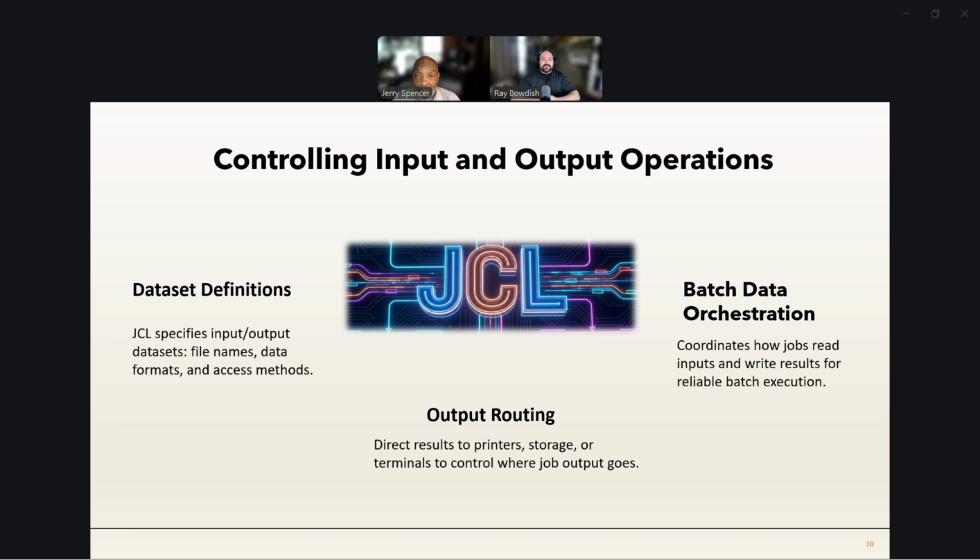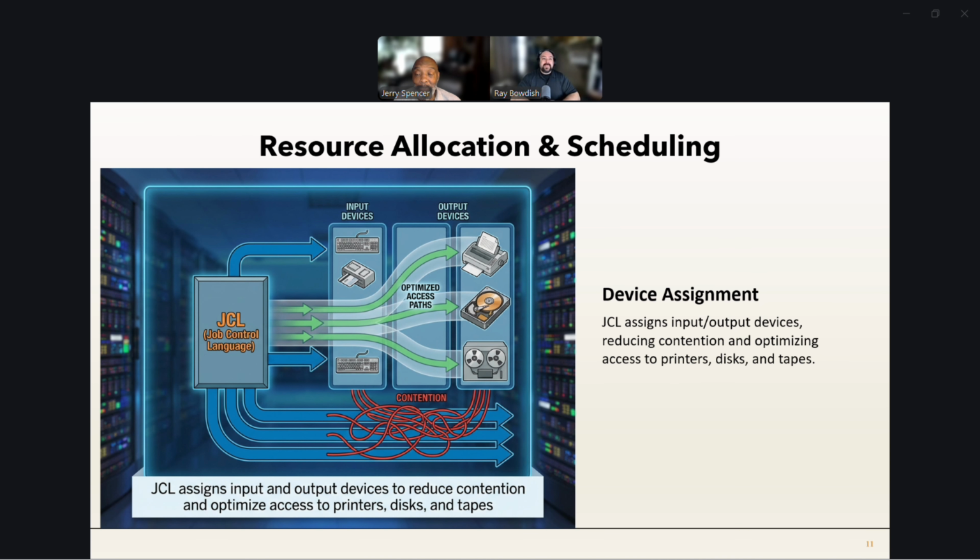And so, the resource allocation, as you can see here, there's a big flow of how things go through the system, the devices it can use: printers, tape, disk, terminals. Even though everything's an emulator these days, we still refer to it as a terminal, but it's still one of the primary interactions that people have with the mainframe. And so you can see, on any of these devices, what happened after you ran the job.